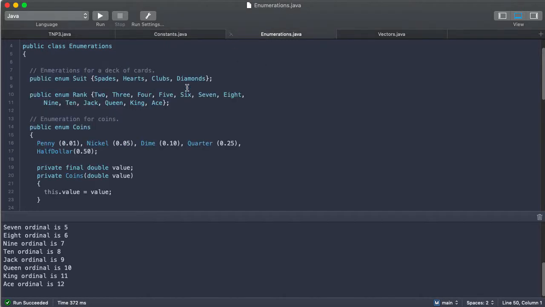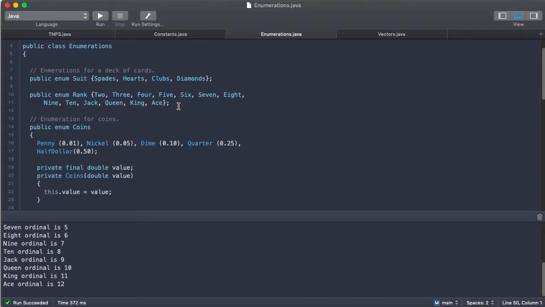Enumerations solve a lot of problems. It may not necessarily be obvious right now, but I hope that very soon you begin to see the power and flexibility that's in these enumerations. These actually were not available in Java until Java version 5, so JDK 5 or Java 2 SE 1.5, depending on your version nomenclature. They didn't exist until then. It's kind of funny to think about how long Java went without these things. But we've got them now, and everything is wonderful.